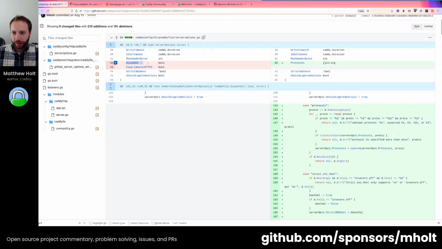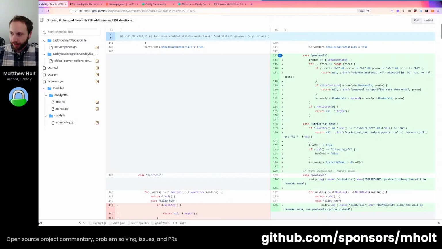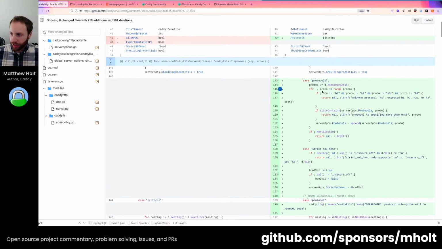We've replaced those. So in your Caddyfile, instead of specifying those, you'll have a protocols sub-option within your server options. And you can just easily specify H1, H2, H2C, or H3 to toggle different HTTP versions.